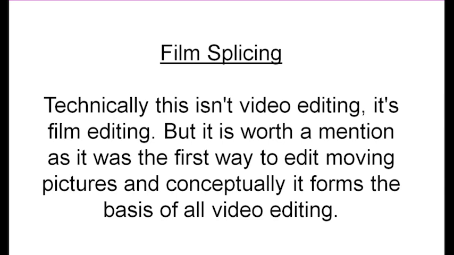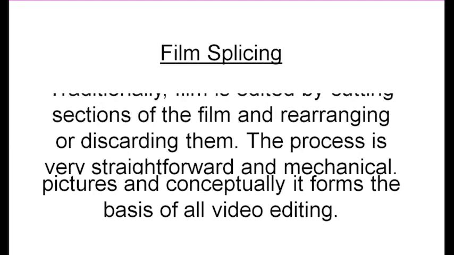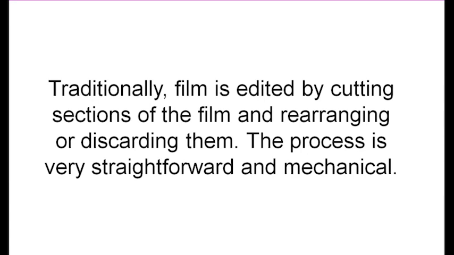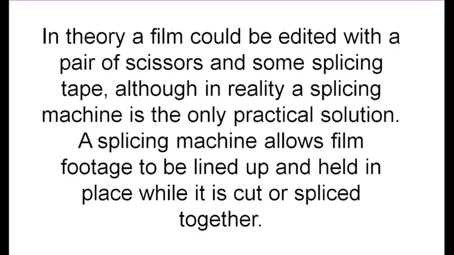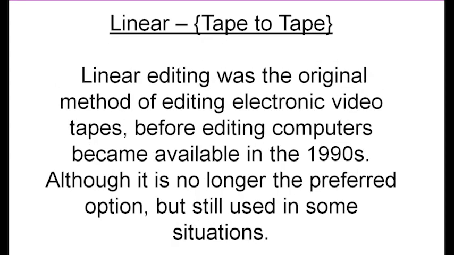You can see technically this is not video editing, but rather it is film editing. The process was highlighted here, and I wouldn't want to take us into that. It's just a traditional way of editing by cutting the film in sections and rearranging, discarding the ones that are not needed. So the next one is linear.